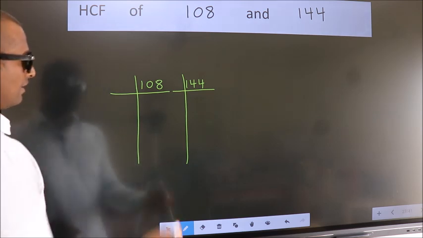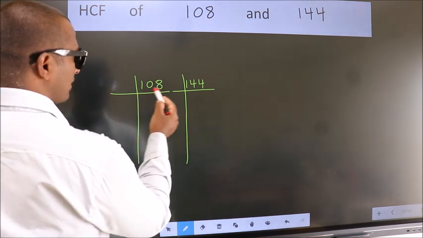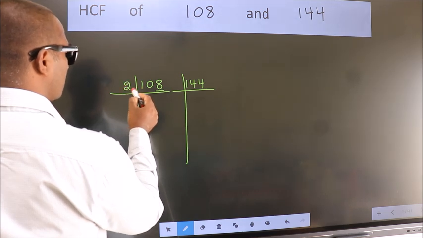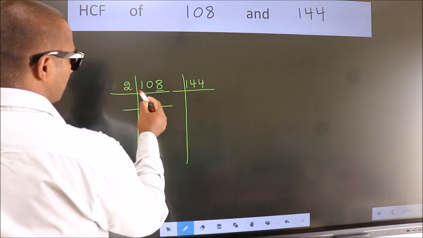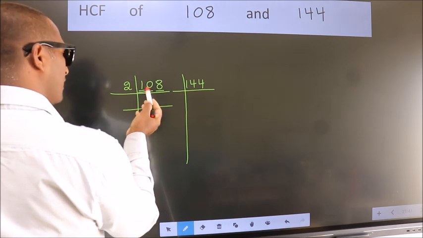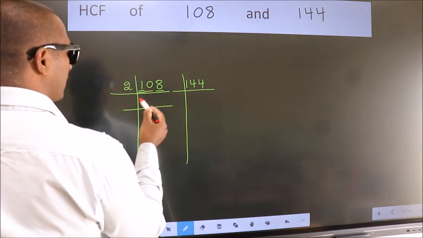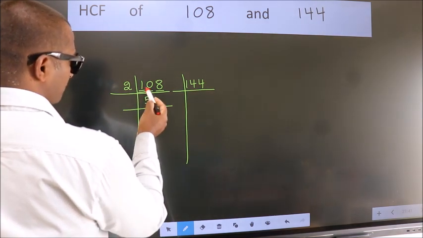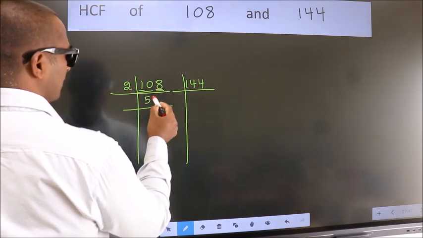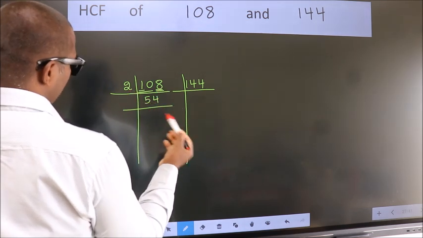Next, in this number, last digit 8, even number, so take 2. First number 1 is smaller than 2, so take 2 numbers, 10. When do we get 10 in 2 table? 2 times 5 is 10. The other number 8, when do we get 8 in 2 table? 2 times 4 is 8.